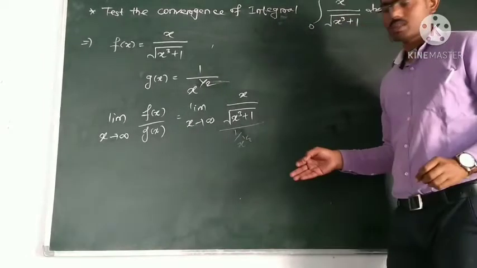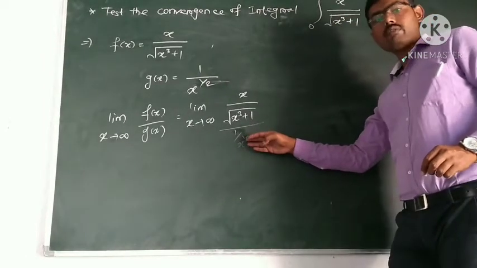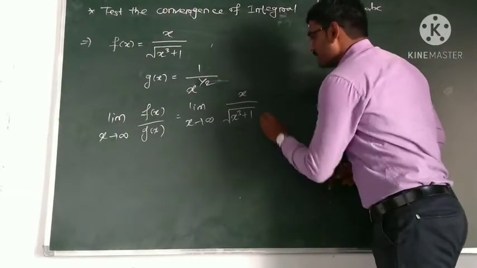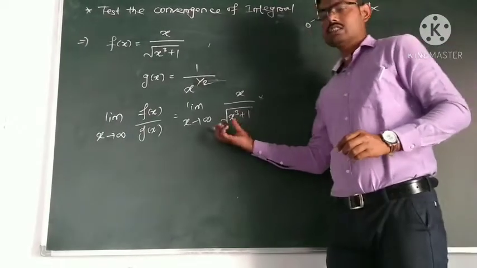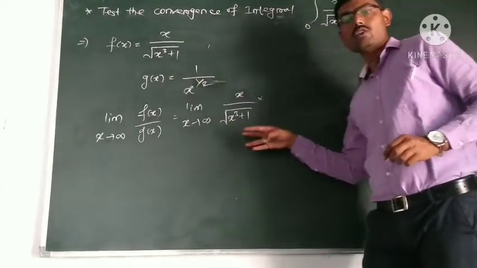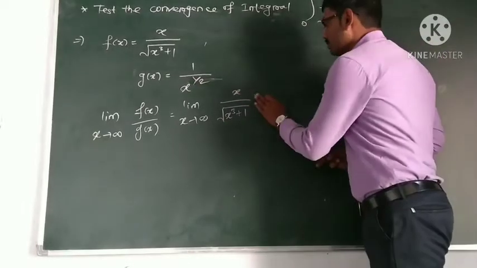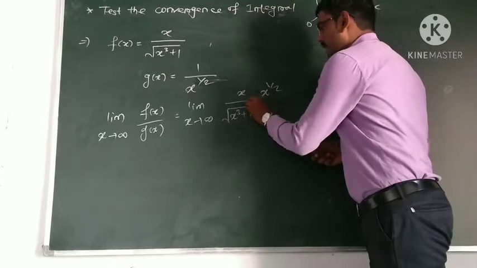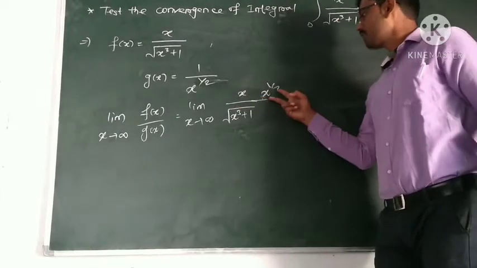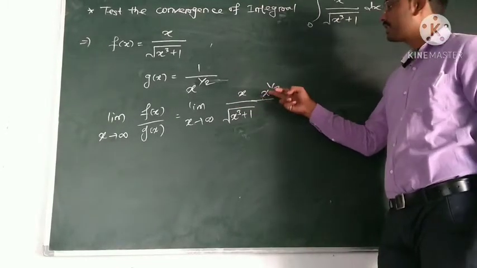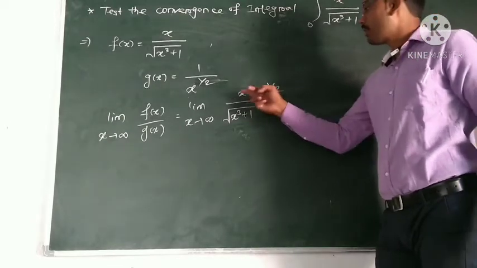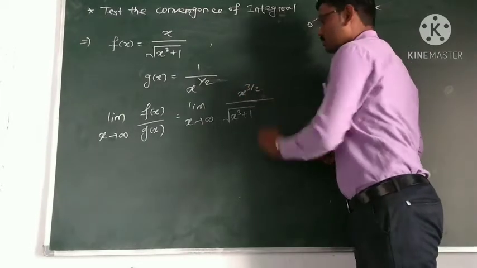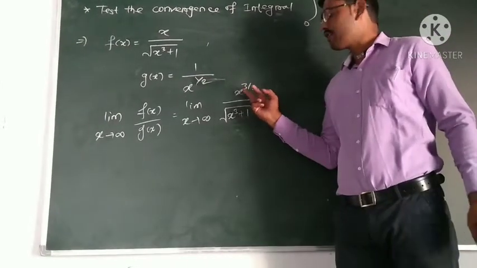1 by 2. But instead of writing in denominator, when we write in numerator, we have to change the numerator and denominator. So function g of x is 1 upon x raised to power 1 by 2. When it goes to numerator, it becomes x raised to power 1 by 2 upon 1. So it is just x raised to power 1 by 2. But x into x raised to power 1 by 2 is nothing but x raised to power 3 by 2. Okay. So this is our function f upon g.